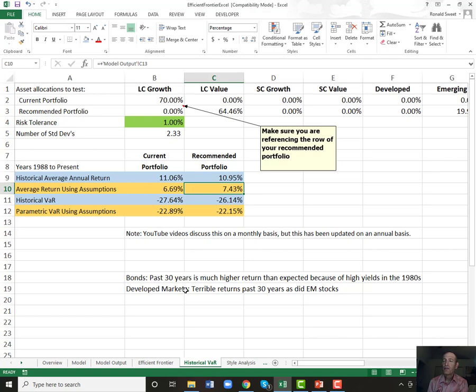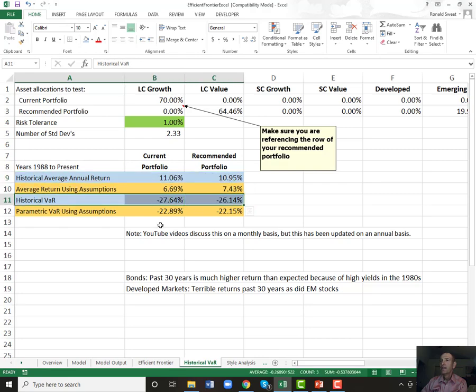Financial planners, whatever, if they're working for Morgan Stanley or UBS, they just accept the assumptions they were handed, and they never think to compare this to history. And plus, this historical would change dramatically if we went back to maybe the 70s or to the 60s. Or if we started in the mid-90s, we would get different results. So the historical changes quite dramatically depending on the time period that you picked.